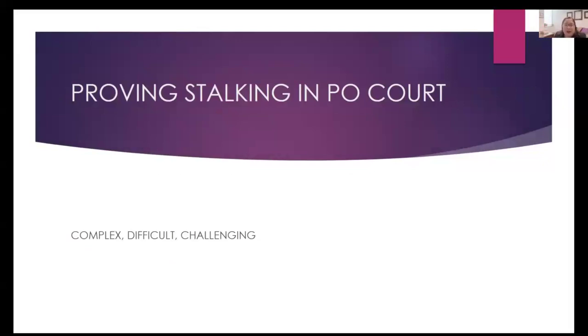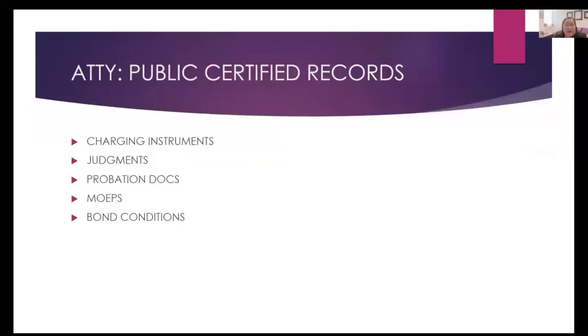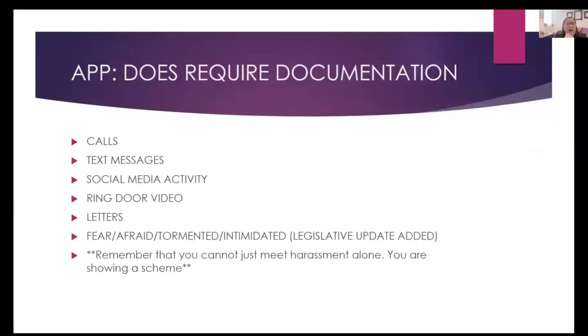How do you prove stalking, right? How do I show the court? It can be complex, difficult, and challenging because you have to prove that scheme and conduct. So look at, again, charging instruments, judgment, probation docs. Were there any MOEPs? Are there any bond conditions? Has this person violated those, to be able to show this conduct, this repeat pattern?